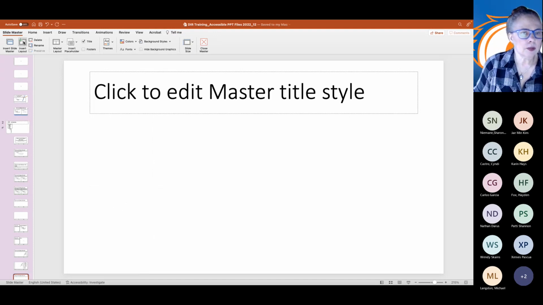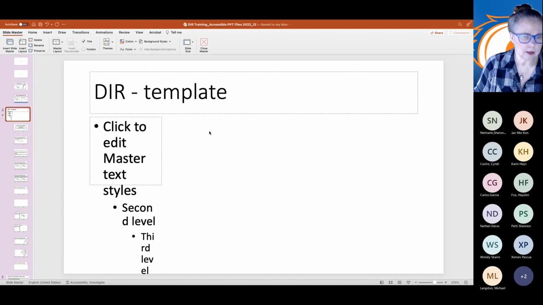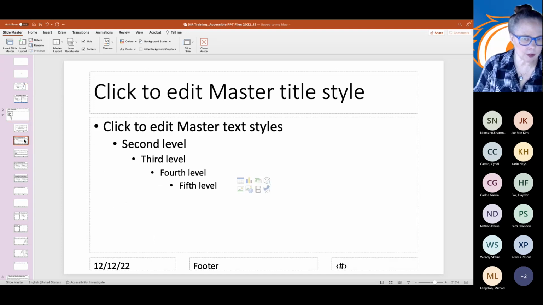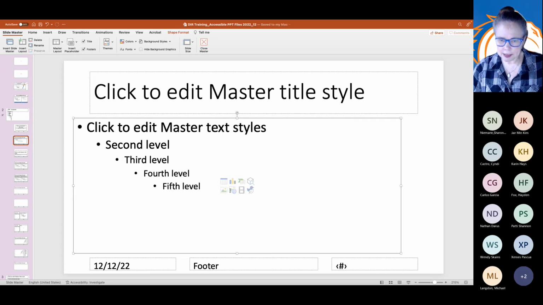I can also insert, I tell you what, I'm going to just click on one of these others and grab this placeholder. Do you see how this placeholder has other options? Yes, it has text, but it also has a table icon, a picture icon, a graph, video. You know, it's kind of a universal placeholder.